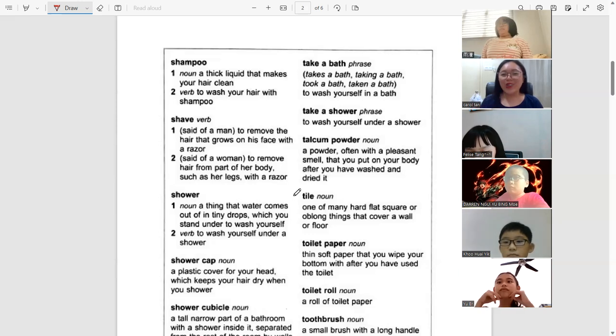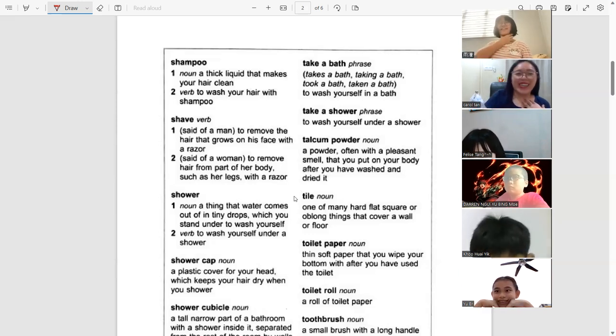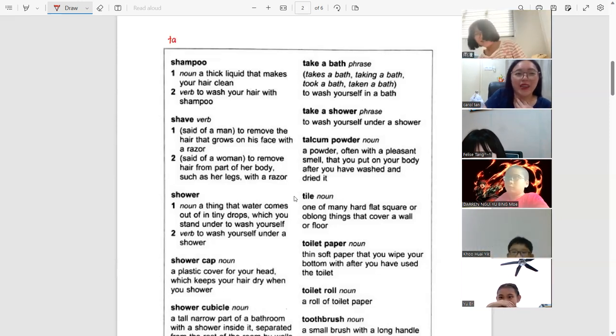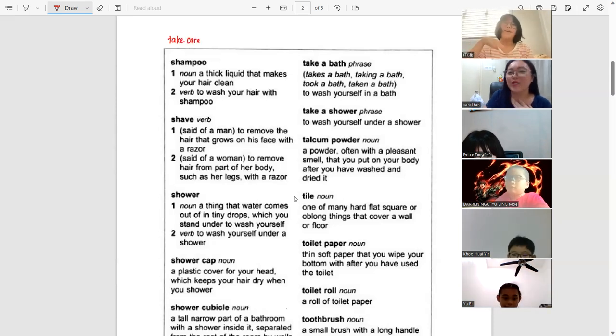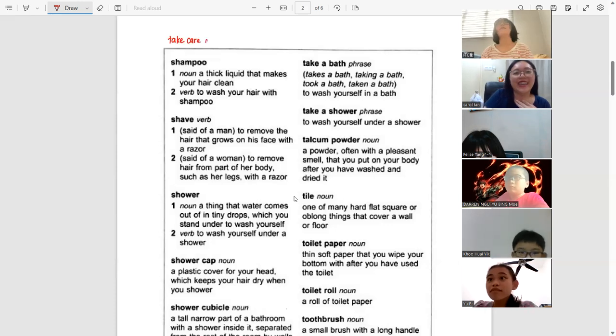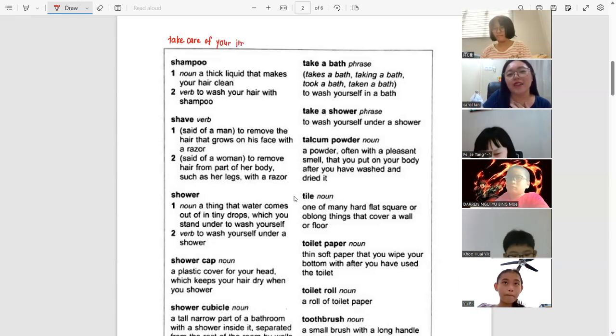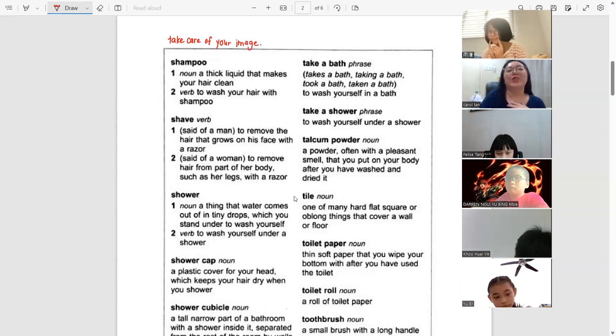Okay. Yu Tong, you should take care of your image. What do you say that? You say you should take care of your image. If I don't want to show my double chin, I need to do like this. Oh, nice. You take care of your image, huh? You all can write 形象 is called image. No image are you, okay? So take care of your image. Right. Abby, do you take care of your image?